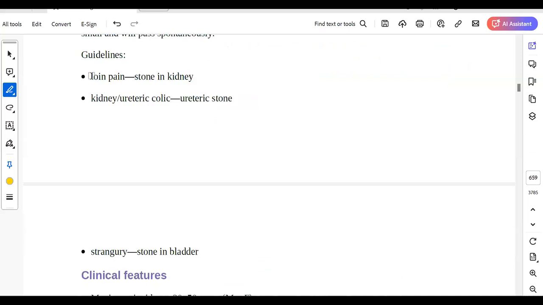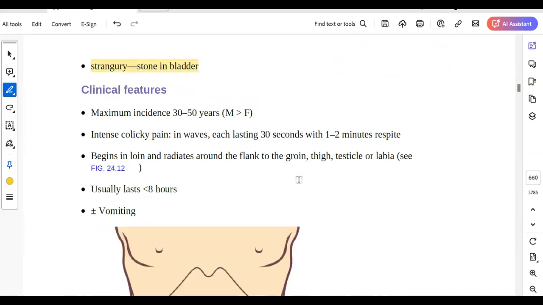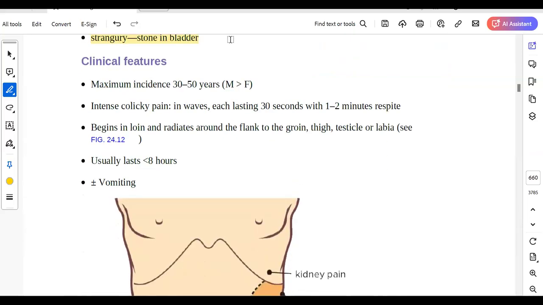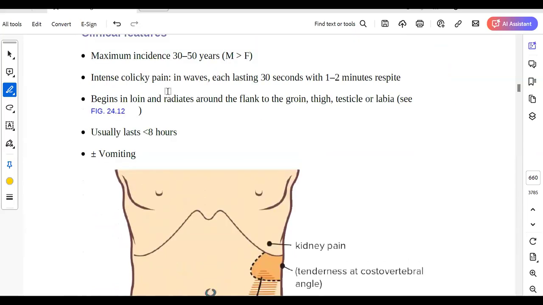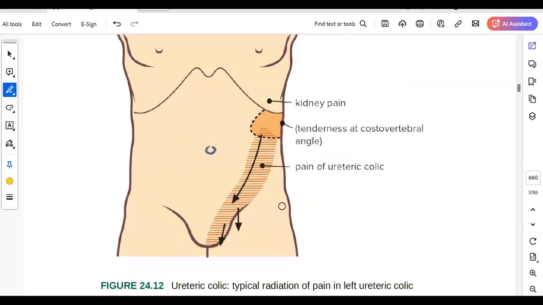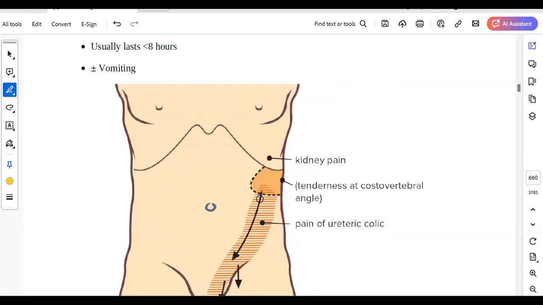So patient can have a stone either in the kidney, they can have it in the ureter or in the bladder. So how does a ureteric stone or kidney stone patient usually present? So patient will come to you with an intense colicky pain. So it looks like a colicky pain, but it's not a colicky pain. So why is it colicky? Because every time the stone moves a bit down, it irritates or damages the wall of the ureter, and it causes a little bit of extreme pain.